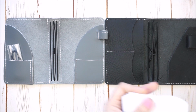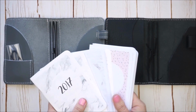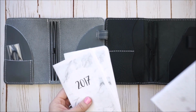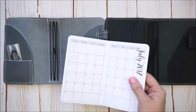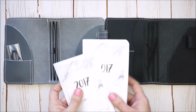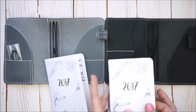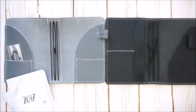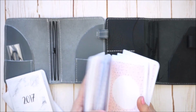So a lot of you guys may be familiar with Annie Plans printables. Once you purchase the file, you can print over and over and over again. So I did go ahead and do the 2017 monthly, which is a must-have for me on the go. I love to have a monthly. Now, I'm not sure which one of these, I think it was this one I made first. This one looks a little bit better. It's kind of a learning experience, but then you get the hang of it. If you have a printer and you don't mind cutting, I think this is an awesome option.